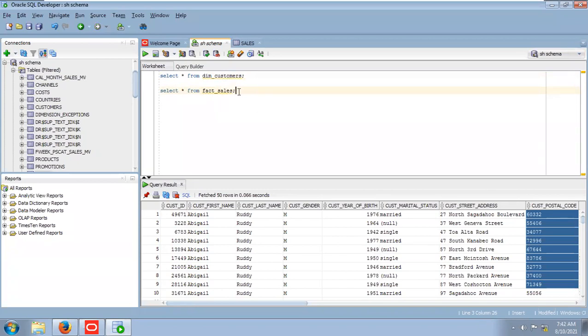In real-time projects they will create it like this. You don't need to bother about how to identify which is a dimension table and which is a fact table.